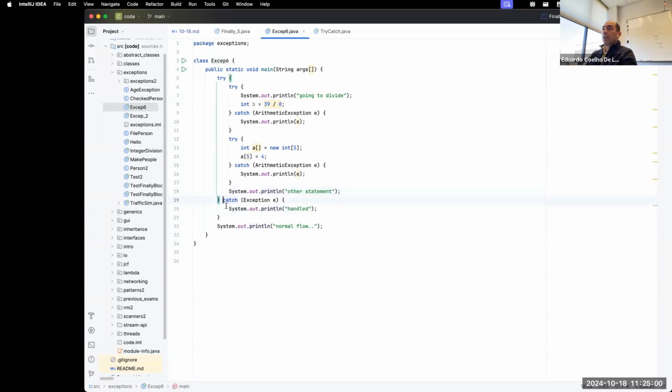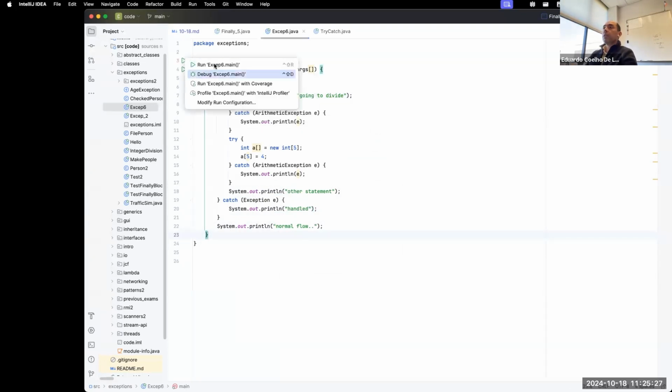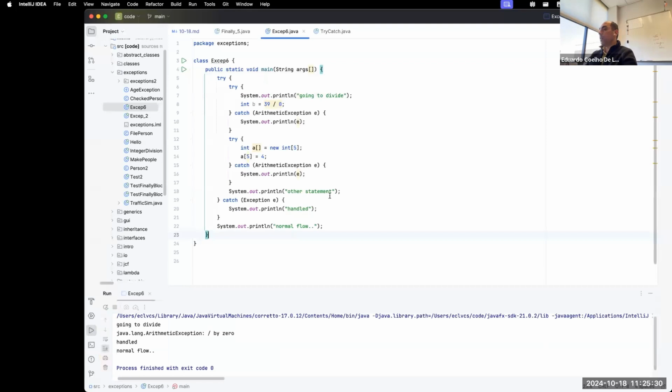Then I'm gonna go to this catch, and then I would see this one being printed, and then finally this one being printed. So the sequence of things being printed will be this one, right? And then this one, and then not this one, and then this one, right? So this one would not be printed, and we're going to see this one printed, and then finally this one. Let's see if that's really the case. Let me run this program here to see if that matches our predictions.